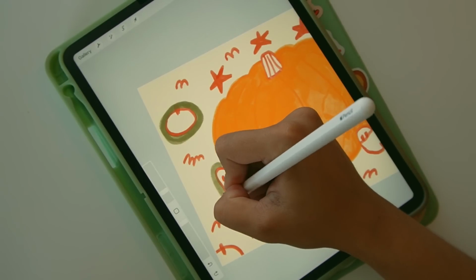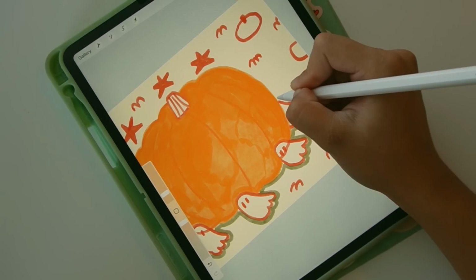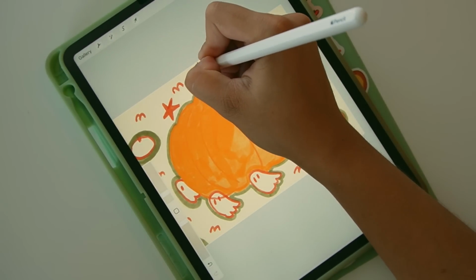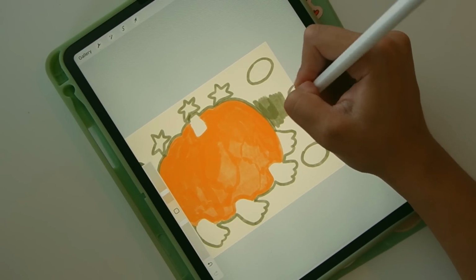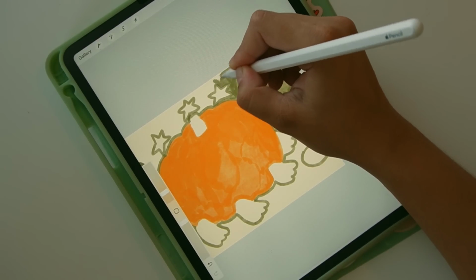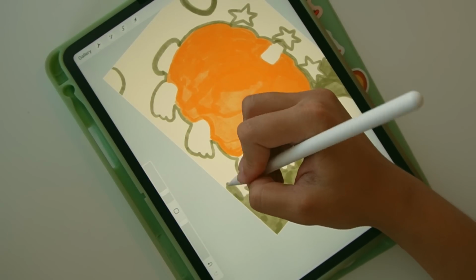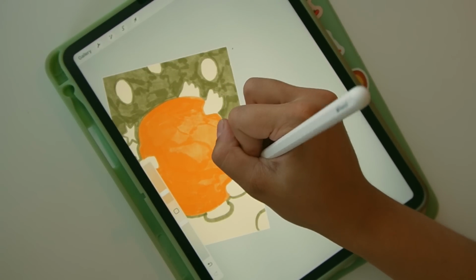So I kind of just wanted to talk about my process a little bit more while you guys watch me get this artwork done, but as you can see, I'm using the gouache brush to lay down areas of color, and the way that I've kind of changed my process on Procreate is I try to keep everything on the same layer. I won't do smaller details, or if I'm trying stuff out, I will do that on a different layer. But I do try to keep everything on the same layer just because I do want to get more of that painterly feel, if that makes sense.